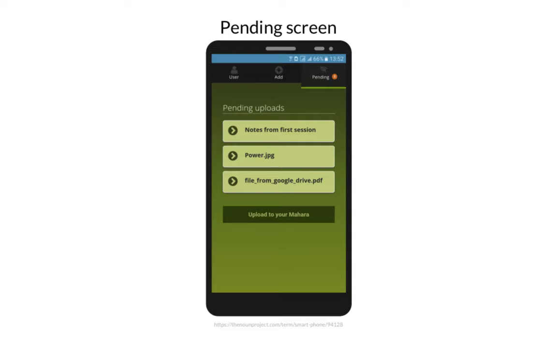There you'll also have the possibility to change tags or add tags and descriptions, change the file titles for any files that you have added to Mahara Mobile. And for journal entries, you can also still make adjustments to them. And then you simply tap the upload button, and it'll go up into your Mahara instance. So currently the versions that we have in the app stores have all that.